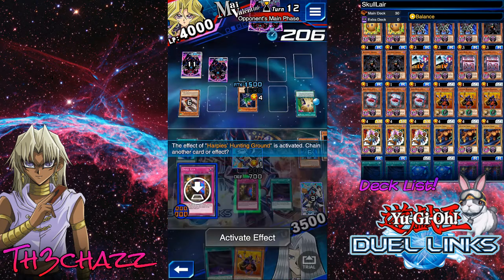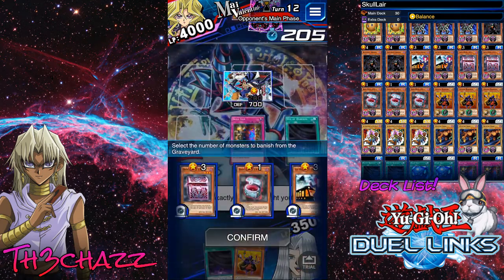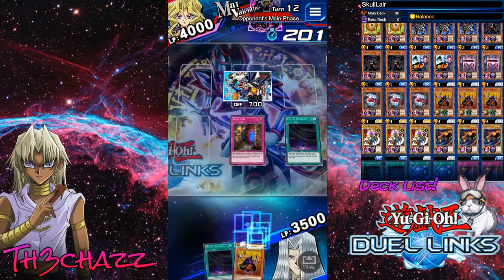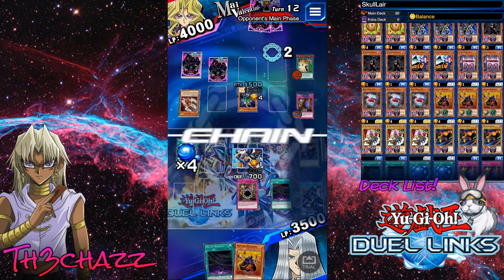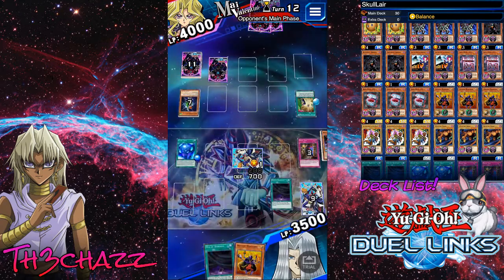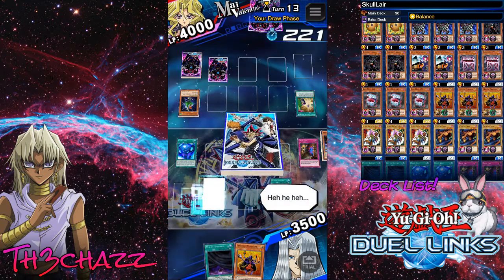Hey, there we go. But I think I can activate it and destroy his monster before he can actually do anything. What I thought you'd do. 1, 2, 3, 4. Continuous trap activates. That's how good Skull Lair is. You can activate it like whenever. It's so good. Even if someone orders charges, you can Skull Lair. My turn. It's pretty insane.